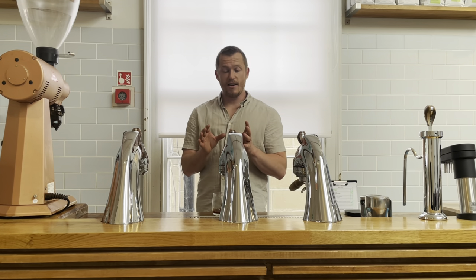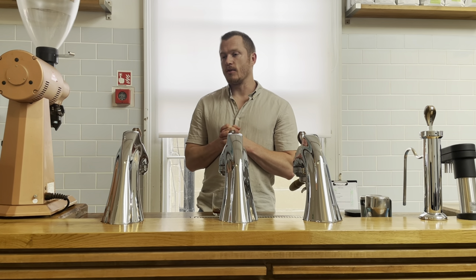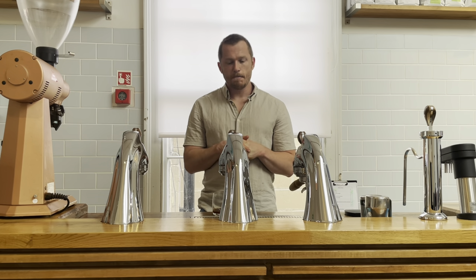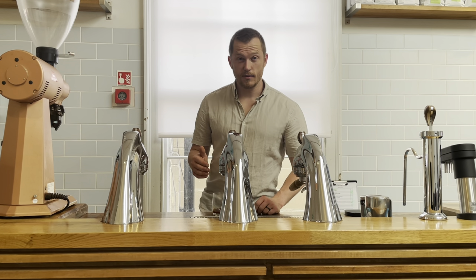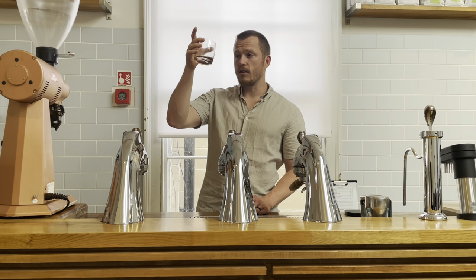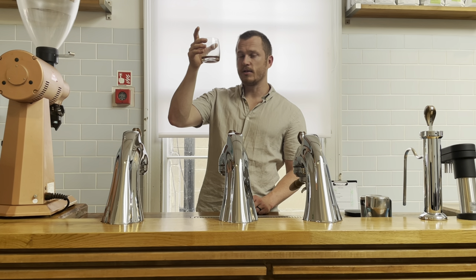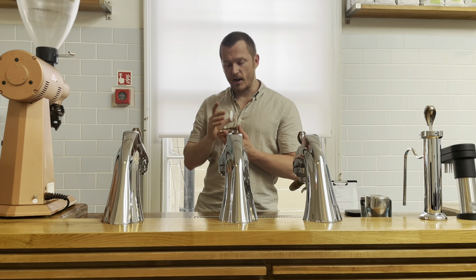It's also interesting from a roast point of view. What if I didn't provide the coffee and the roaster roasts quite light, or they roast a bit dark? Both of those things are going to be bigger problems at the other strengths. A light roast espresso can be super sour at that strength. And at a darker roast, a filter-strength brew could taste really flat. This won't taste flat — there's enough concentration that it's going to have pop, whatever it is.